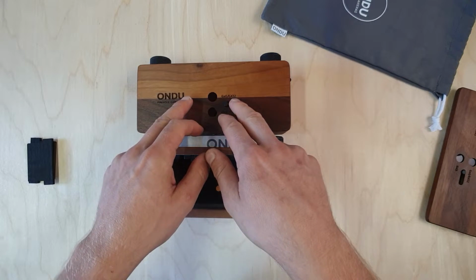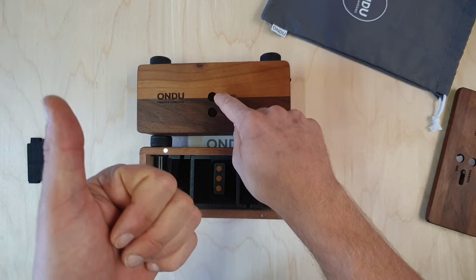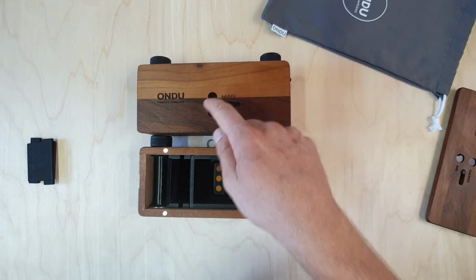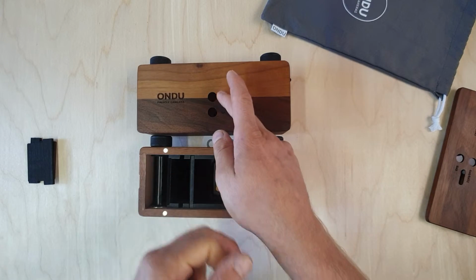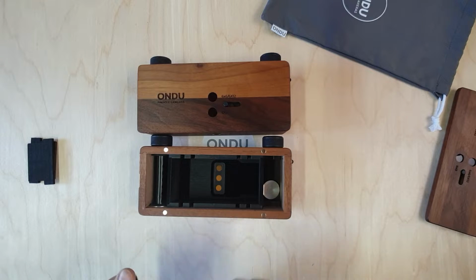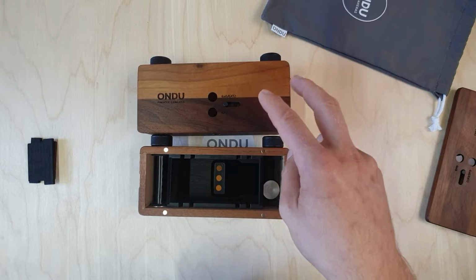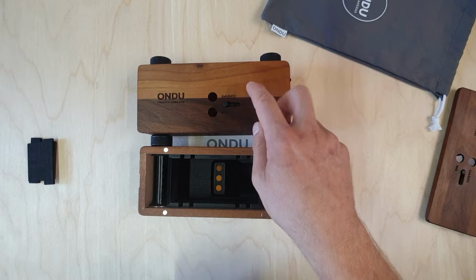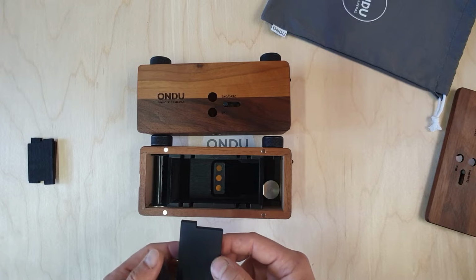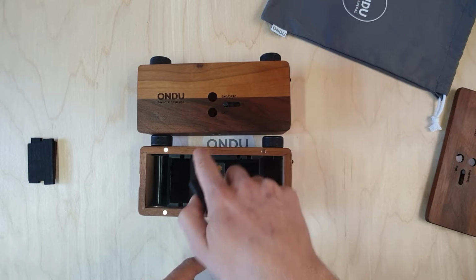So when we shoot in 6x6, we look here and look for numbers from 1 to 12. So 1, 2, 3, 4, 5, 6, 7, 8, 9, 10, 11, 12. Those are our frame numbers. And for the multi-format setting, which we have loaded now, we look for 2, 4, 6, 8, 10, and 12. We get only 6 shots on this setting. For the 6x9 setting, we have to look for numbers from 1 to 8 on the bottom window.